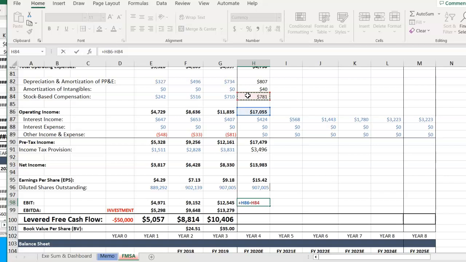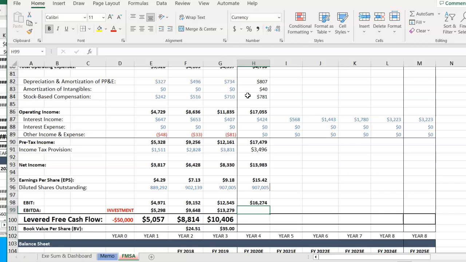And that's how we get earnings before interest and tax. So we're not subtracting the interest, and we're only subtracting the stock-based compensation, because we don't want that in the earnings.